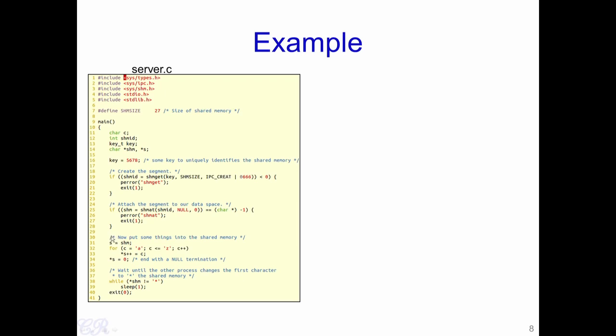Now, at this particular point, we have obtained a pointer to the shared memory, and we can use that particular pointer just as a standard pointer as we use in a C program. So, for instance, over here we have moved the pointer to this variable s, which is defined as char star s, and we have put alphabets from A to Z in this, and finally we have ended it with a null termination, and then we are going in a loop, continuously sleeping. We will come back to these two statements later on.